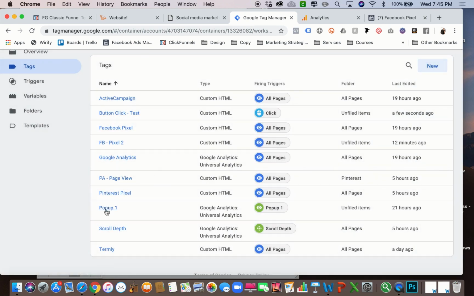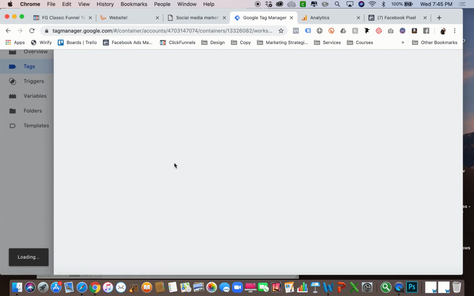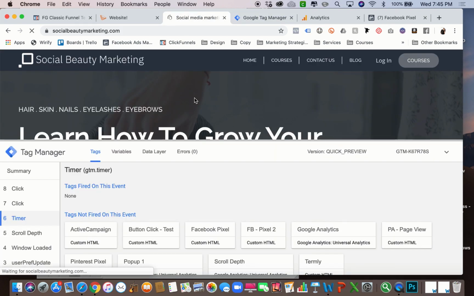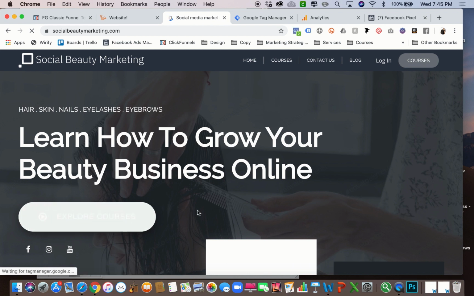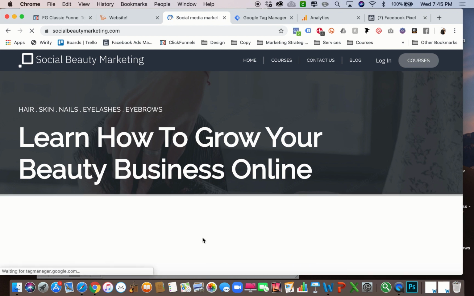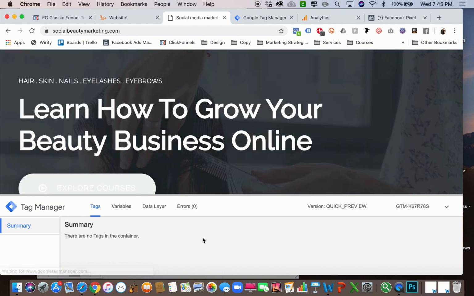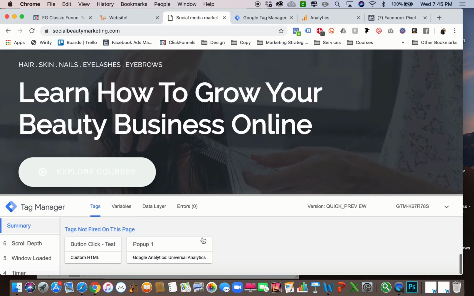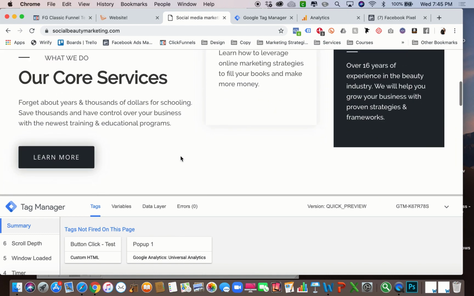So then if you're doing a pop-up, you can see here when I reload this one, this pop-up hasn't been triggered.